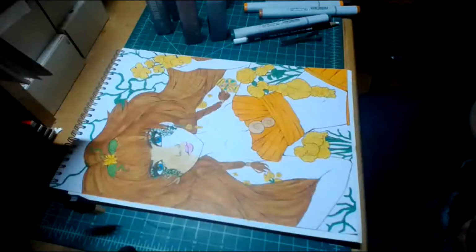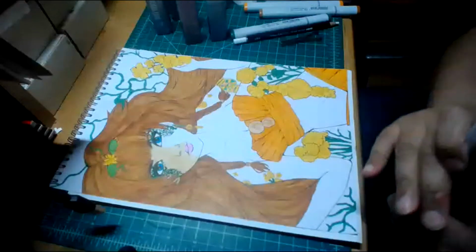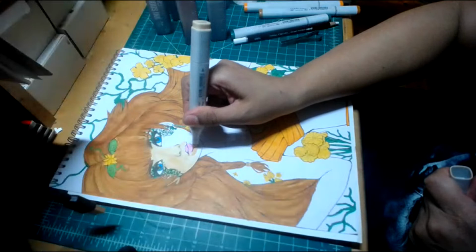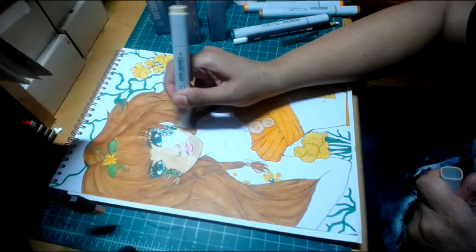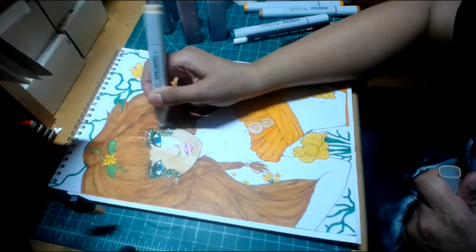I recently did Easter eggs, I think, in what book? Drawing Around the World, Volume 2 by Erie. I have a picture of Easter eggs that I colored on Instagram, guys. If you're wondering what my Instagram is, Princess Grace 1000. So that's what I did for my Easter picture. I took something from Erie.